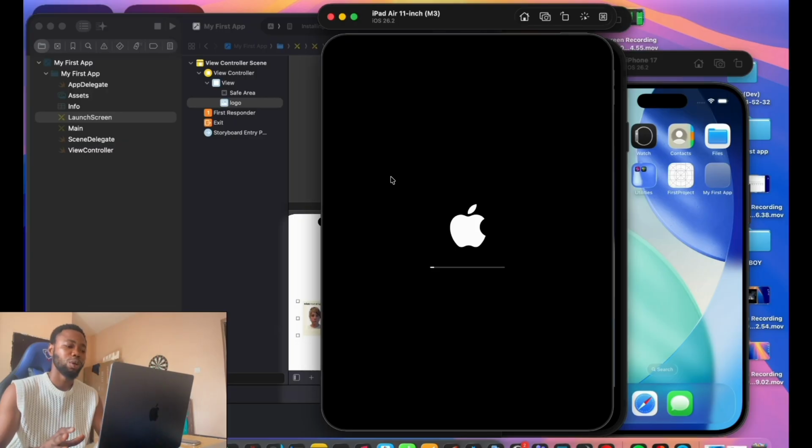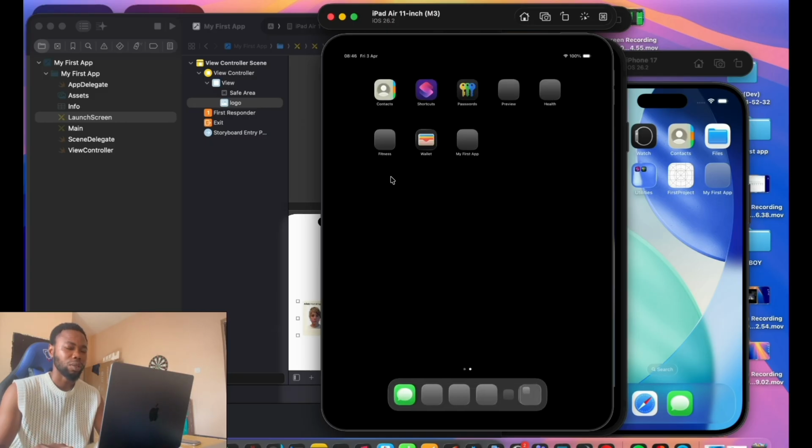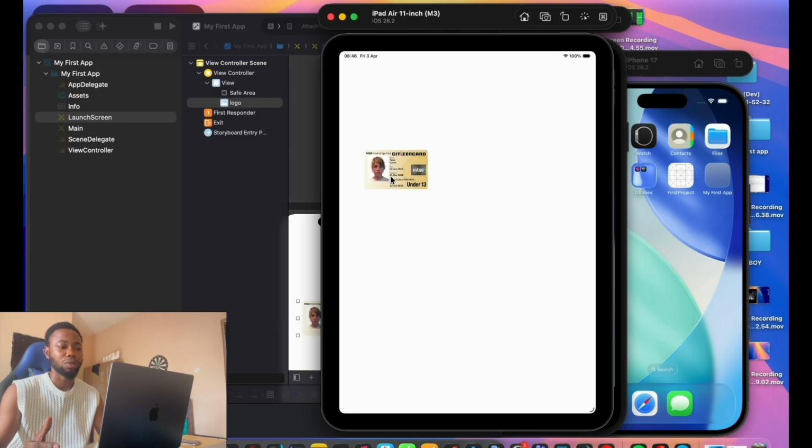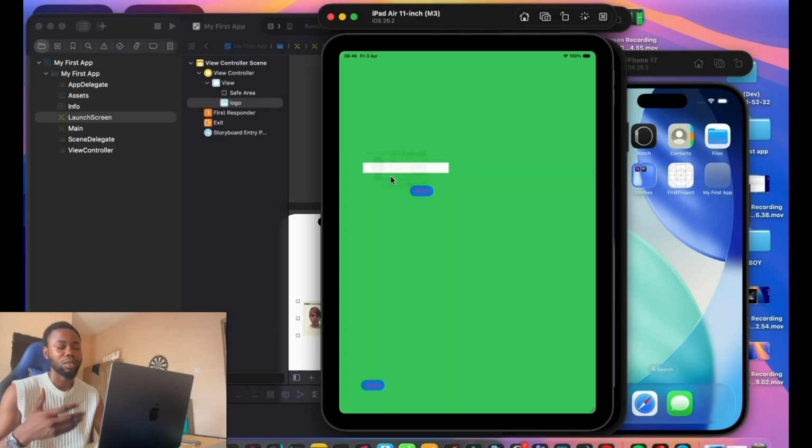But make sure the Mac that you're using is fast so it doesn't lag, because too many simulators eat up space, they consume space. So this is how it's going to look like on the iPad. Now that is for that.